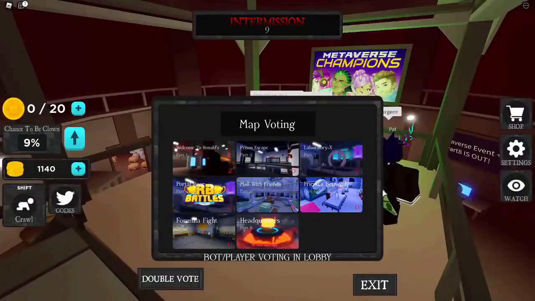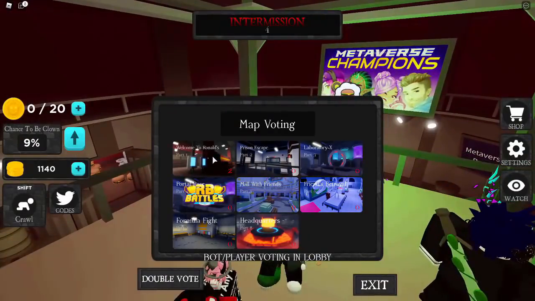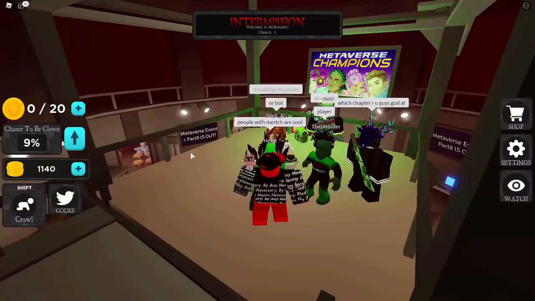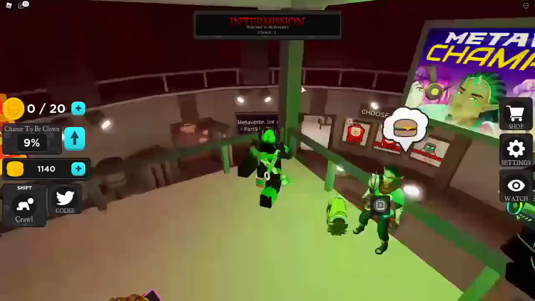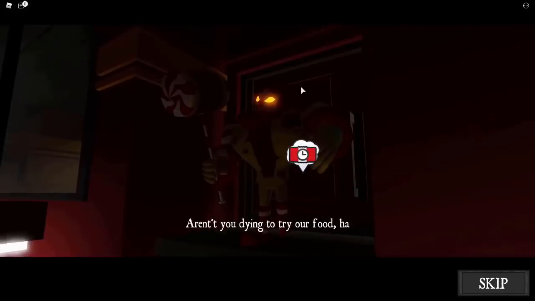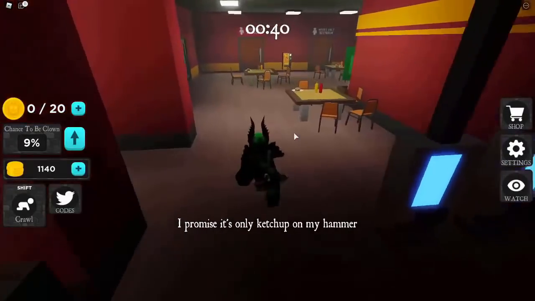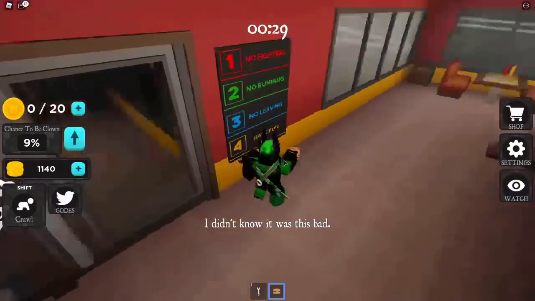I don't think it matters which map you choose, because all of them are going to have a burger on them. So I'm going to choose Welcome to Ronald's, which is chapter 1. Because usually the first chapters in games are the easiest. So it is going to start in 2 seconds. We just need to find a burger and then escape. This is basically the same as Piggy. So just try to escape and find a burger. And yeah, there's a burger right there.